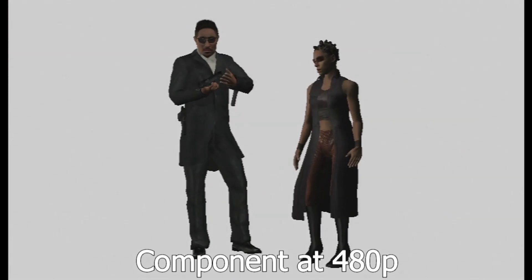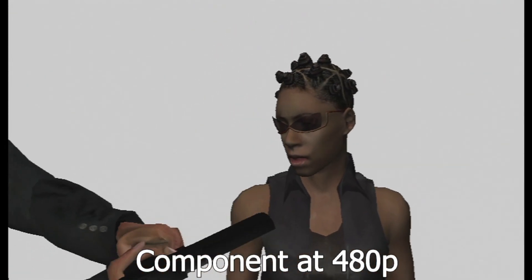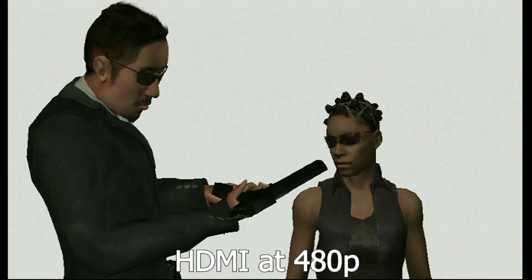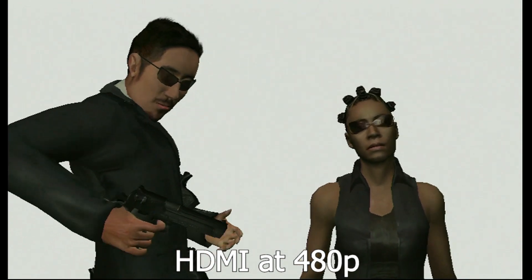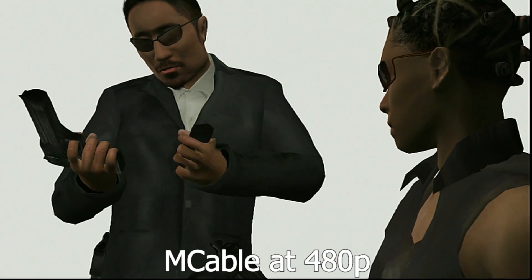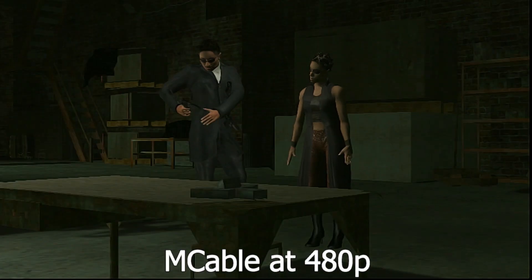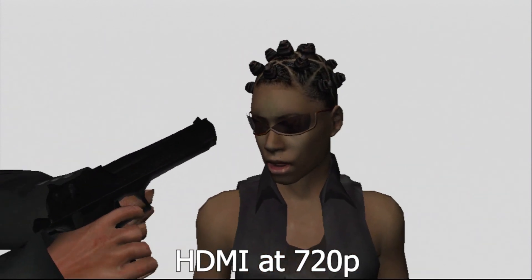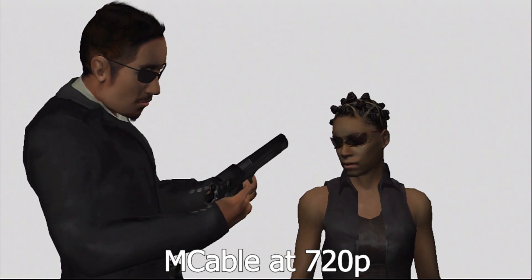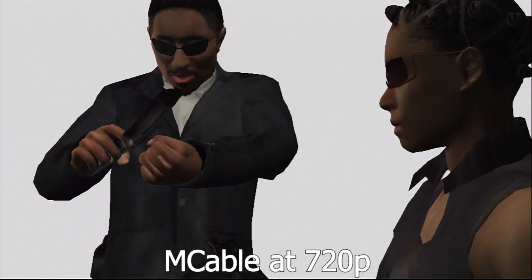Moving on to component at 480p — now again this will be the default imagery for most games, that's the best it's usually going to look. You can then connect it to the Pound cable and see how that looks. But also very obviously this is where the M cable begins to show what it can do. Now some of these subtleties might be too much especially because you're looking at captured footage that had capture issues and rendering issues and has been re-encoded. But hopefully you're getting a sense of it. Now where I think we really start to move up is when we go into 720p. You get the component 720p and it looks good. But then the HDMI one — I guess you can kind of tell it does come down a bit. But then you run into the M cable. Personally this is the actual setting I would leave the M cable at all the time — if I was going to use this thing I would be running the Pound cable with the M cable configured at 720p at all times.